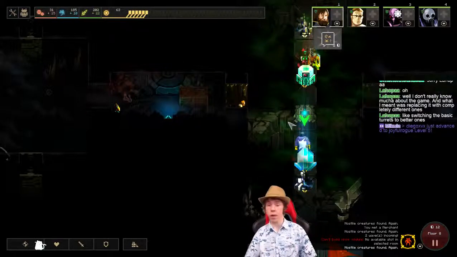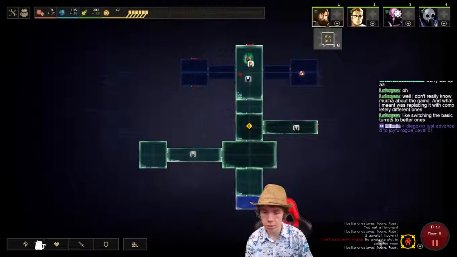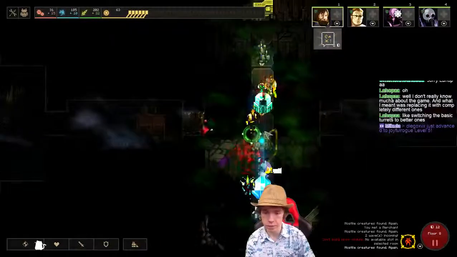The modules instantly upgrade when I research that with the crystal. But to replace them, I gotta demolish them and build better ones.